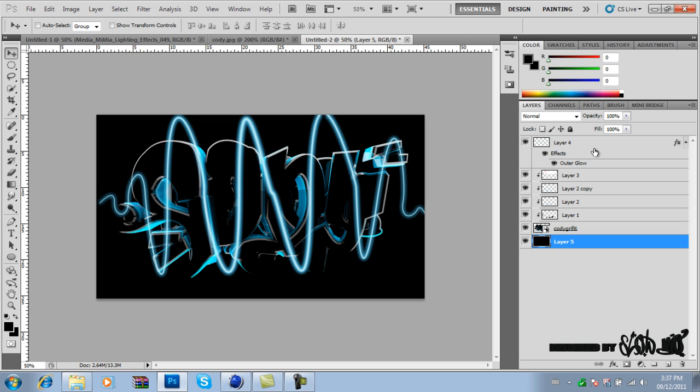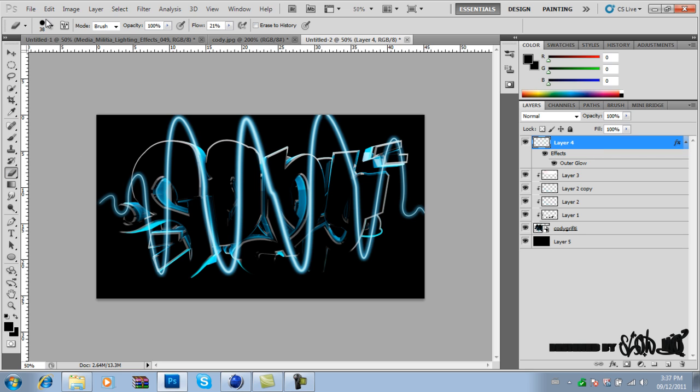So if you want to erase the glow, you can go ahead. I always erase it because it will look bad without it being erased. So what I'll do, and my flow's still at 20. Yep. That's probably why I couldn't erase half of my stuff. So then I'm just gonna erase it, bring it down, bring this one down. I'm just gonna continue to erase it in certain spots so it has like a real nice wrap look. Like this type of look. And it will make it really nice, but if you take your time on it, it will look nice.